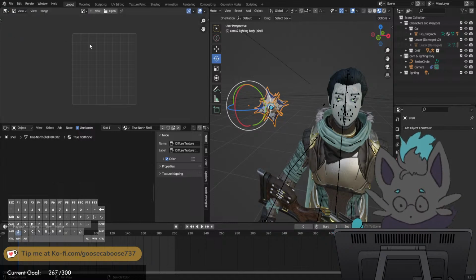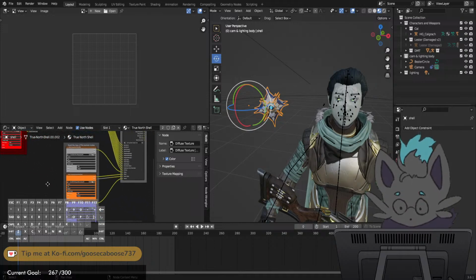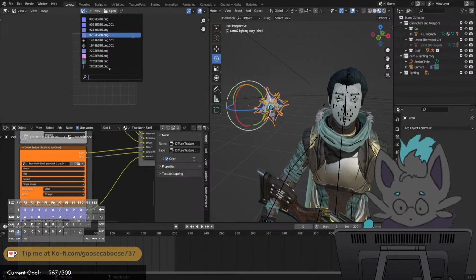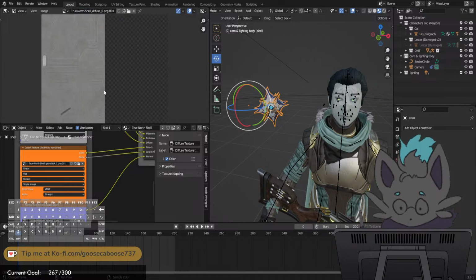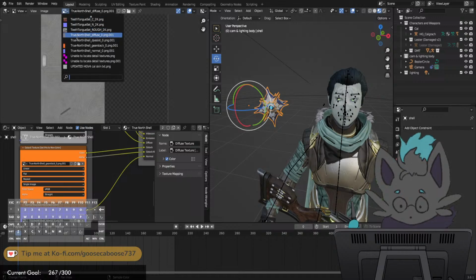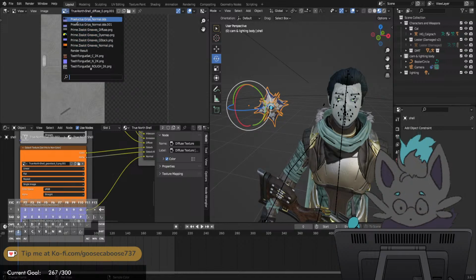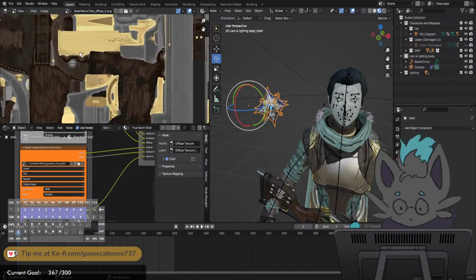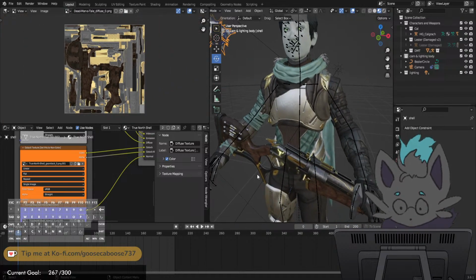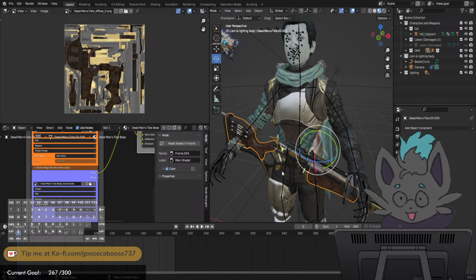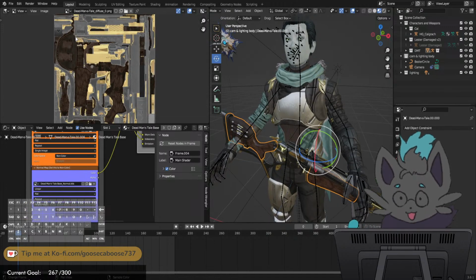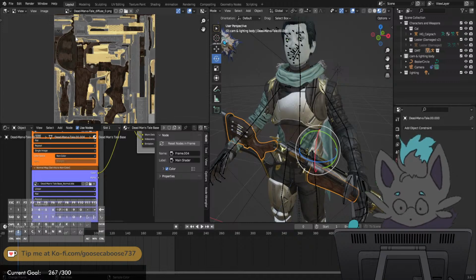Let's see, image editor. Where are you? I think it's... Okay, so it's on the true north. I think it's diffuse. Oh, I can barely see that. What about a cloak? Oh, here we go. DMT. So his gun has this really lovely texture to it. This is about what it looks like in its textured form.